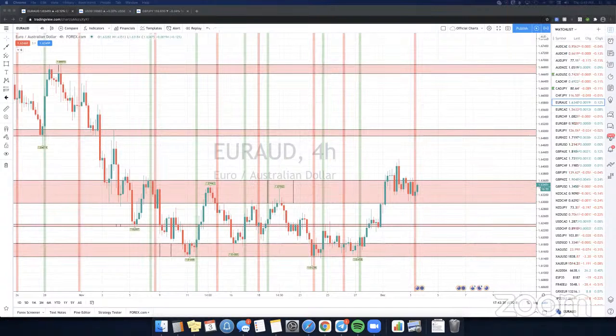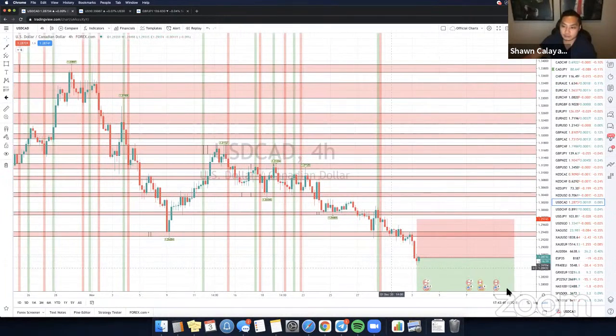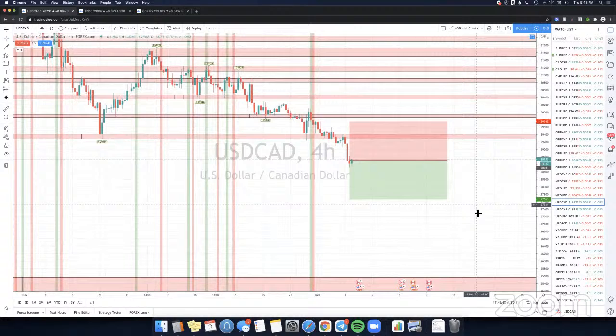With UCAD though, when I zoomed out, it doesn't have a zone at the bottom. So how would you trade off of that if I was looking into buying UCAD next week? Okay, I think it broke off the last lowest zone it had. You don't have any. Yeah, the zone's way down here.